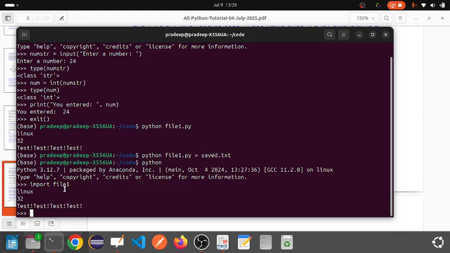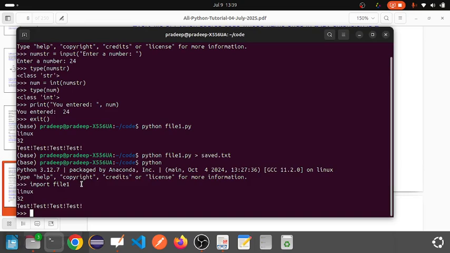This is the method to import any module or file. That module name is to be given without the extension, without .py. So I am importing my file1, the instructions of my file1.py file, by writing this instruction: import, then the name of my Python file, file1.